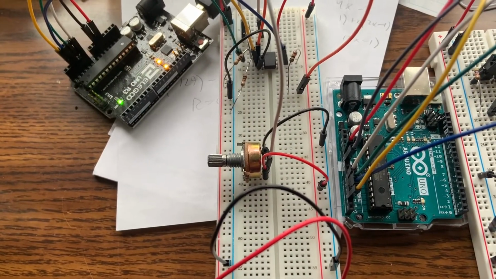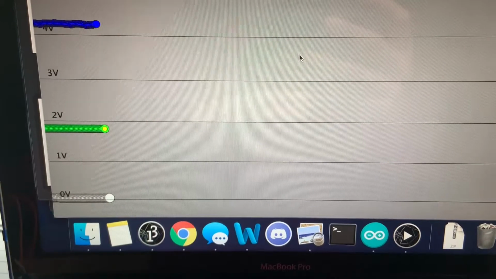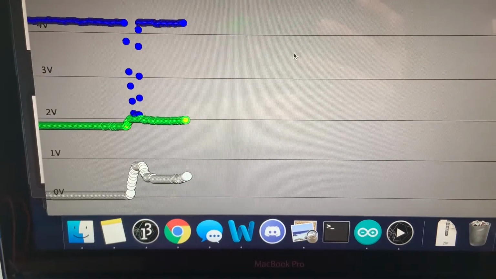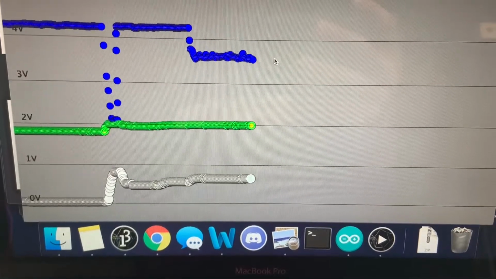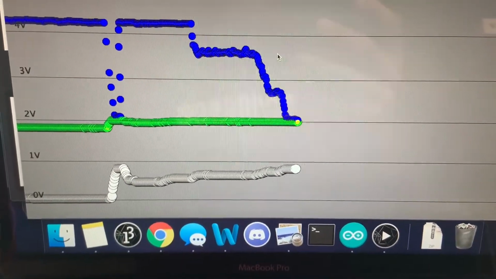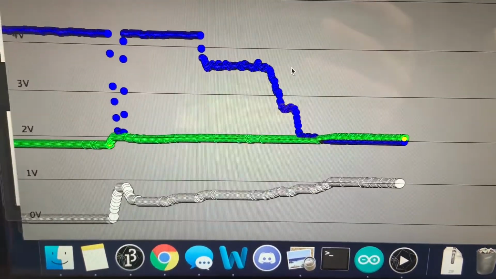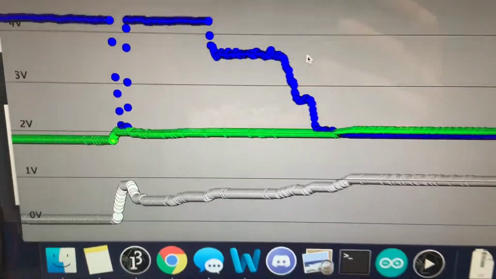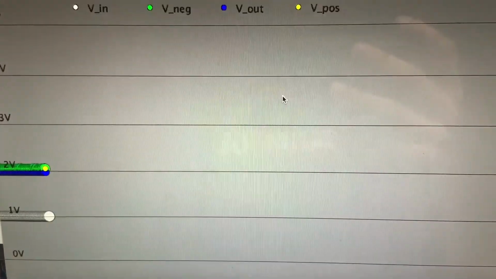This is Christian Jules' inverting amplifier with a gain of -10. I can vary the potentiometer, and I'll show you what it looks like on the output screen. We can see that -10 gain as V in, the white, approaches about 0.8 volts. As it goes up towards 0.7 and 0.8, we notice a change in V out. That change in the blue only goes as far as when V in gets to approximately 1 volt. So there's a 0.2 volt difference in V in, and about a 2 volt difference from 4 to approximately 2 in V out. And it goes the other way: as V in increases, V out decreases. So that's where the -10 gain is.